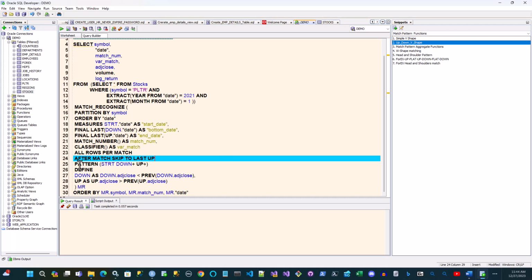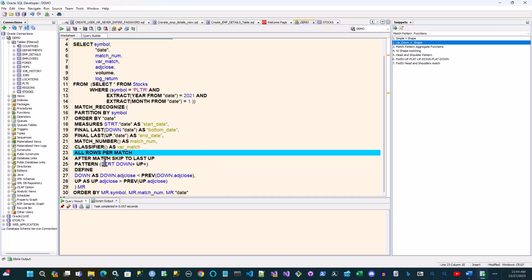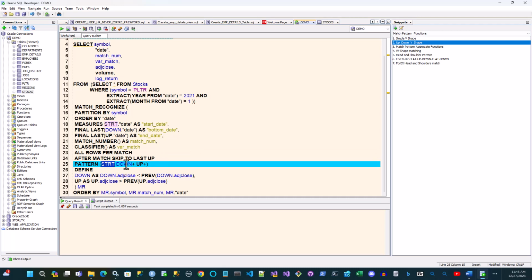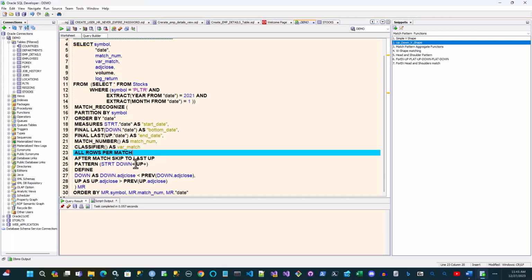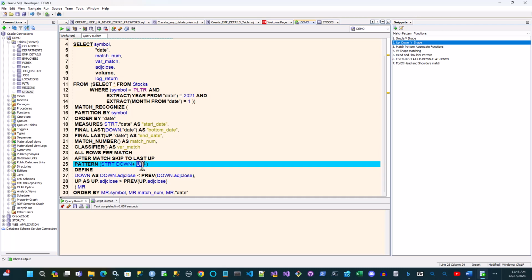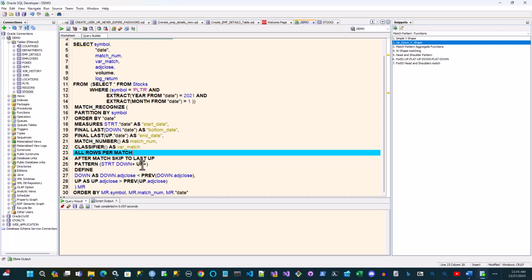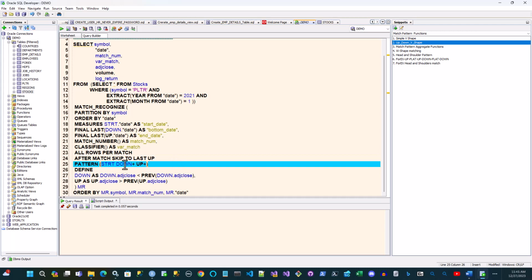And these are the patterns. These are the regular expression patterns. It's going to be based on first start, then down. So this start is basically where it starts. It's just a beginning, if you will. It starts with the first row it finds. The down plus pattern means first down you find. If you find another down, yes, add that row. Find another down, yes, add that row. And then when you have no more downs and you start going up, include as many up rows as you can as well. And that's what this is doing, this is the pattern here.